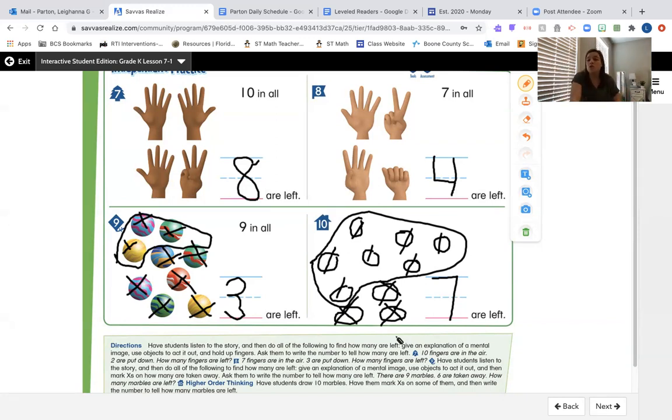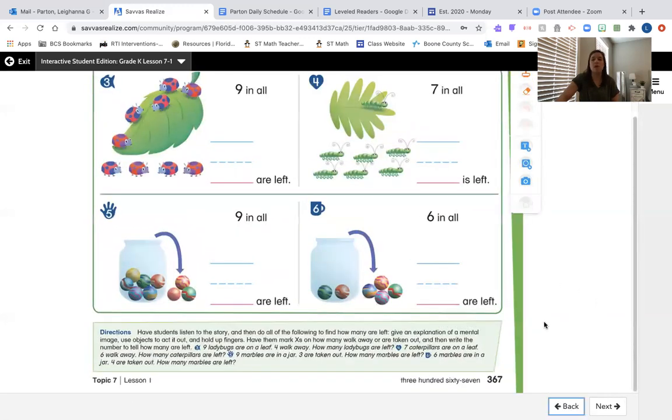Okay? You can choose to take away 2. You can choose to X out and take away 5. However many you want to, but make sure to show your work on that one in practice. You do not need to post this practice to your teacher's Google Classroom, but you will need to post this page, page 367. So if you need to pause the video, of course, do that to finish your last problem. If you're ready, go ahead and stick with me as I read the stories, okay? If you're not ready, press play when you are.